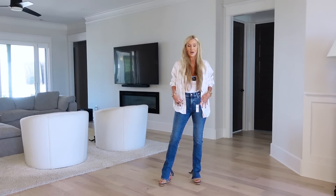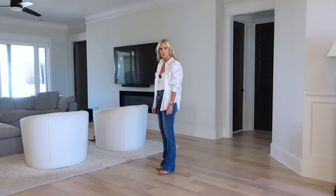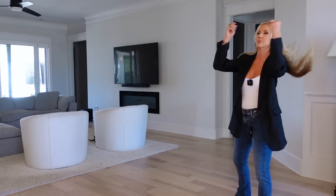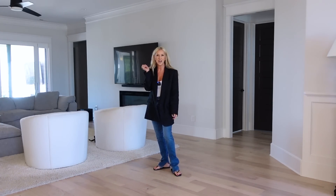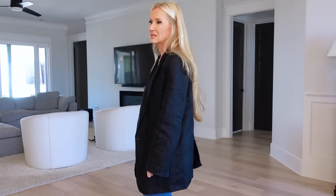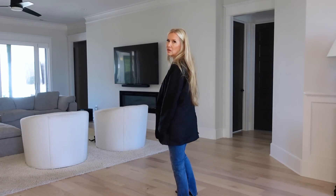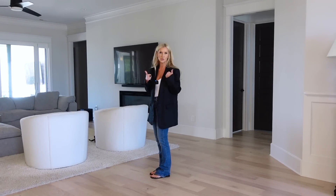Let's put this Portofino shirt on with the jeans — yes, love it! This shirt has been around for so long at Express. Let's do the flip-flops and the black linen blazer. I love it! See how the ends of the shirt are just kind of doing their thing — that's part of the look, you don't want to look like you care. The beauty of these jeans is how tight and fitted they are all the way down. These are also going to look good with your sneakers.